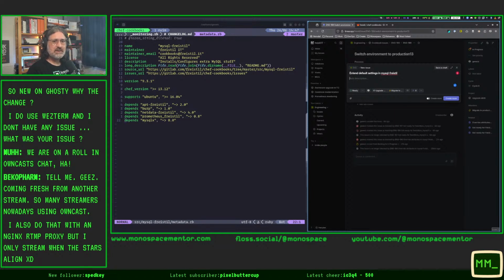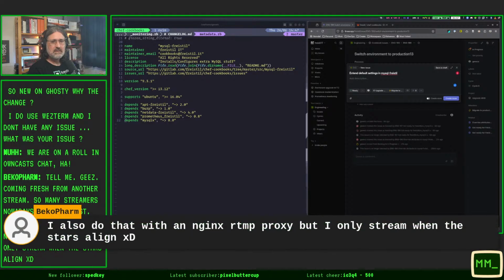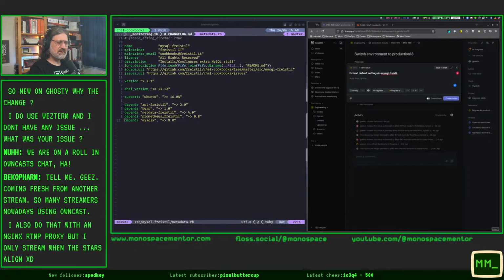Oh, okay, you're using Nginx to proxy to other platforms. Yeah, that's definitely also a possibility. I haven't researched that yet. There is a nice little application that does it. I'm not sure about its name, but yeah, of course, using Nginx as an RTMP proxy does work as well. And since we are heavy users of Nginx, I might actually do that if the need arises.